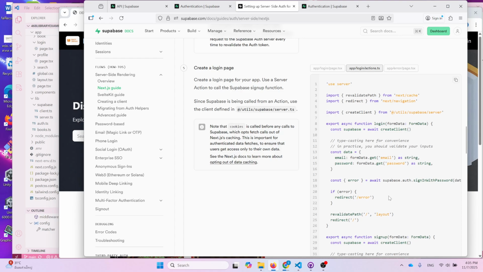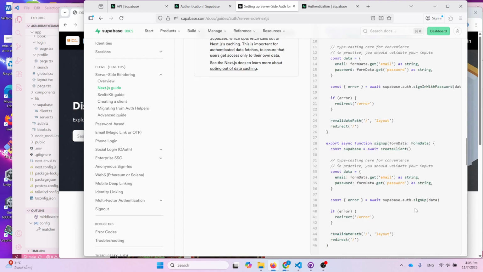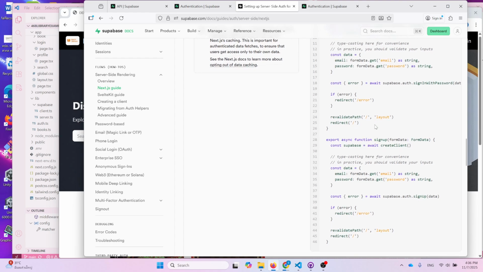And you will notice that here you will see this revalidate part. When you use Next.js, sometimes they keep caches on the path. We do this revalidate path just to tell Next.js to please clear the cache for me. And once we redirect to slash, it will just recompute stuff for us. So if you already log in the user or log out the user, it won't keep the previous information, so that we will see the updated information.